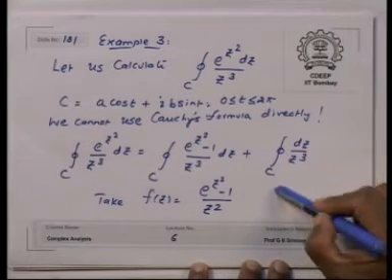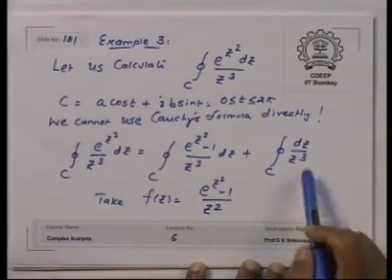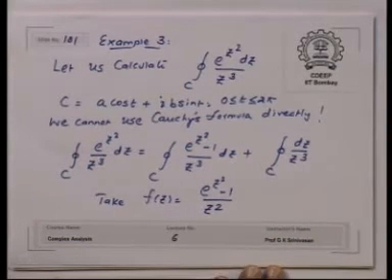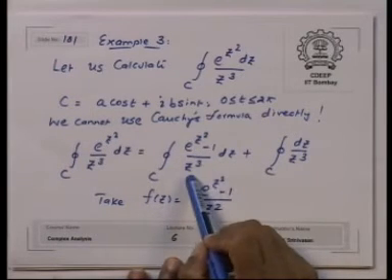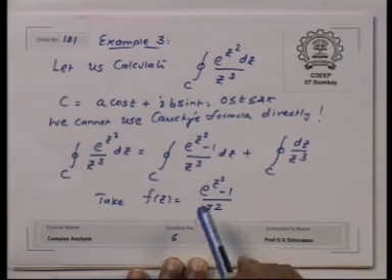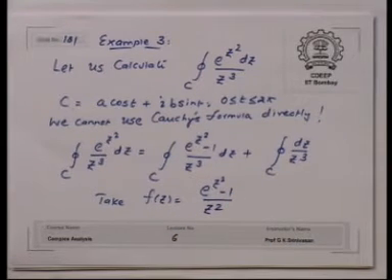So, e to the power z squared minus 1 upon z cube dz plus dz upon z cube. Now, what is dz upon z cube over c? 0, but then we do not have a circle, we have an ellipse. It is 0, that is correct. Integral dz upon z cube over c is 0. Answer is correct, but c is not a circle, c is an ellipse. Anyway, now what is the function that you are going to be taking for the first one? f z is going to be e to the power z squared minus 1 upon z squared.